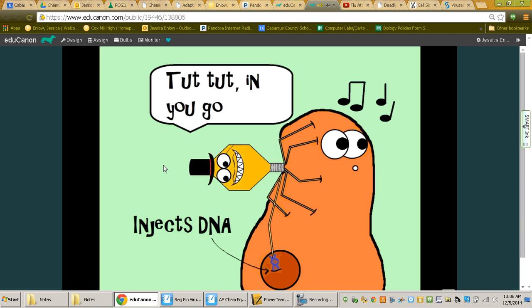All right, so this is the lytic cycle, L-Y-T-I-C. We're going to do a little worksheet on this afterwards, so this is important to know, the lytic cycle versus the lysogenic, which is our next category. So the lytic cycle, this is a bacteria. It looks like an alien. It's got like little legs on it. It goes and attaches and kind of pushes its DNA into the host cell. So this might be a blood cell from a human blood cell, or this might be like a skin cell, something like that. So they're very specific on what types of cells they can inject with.